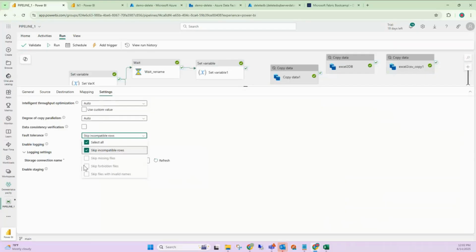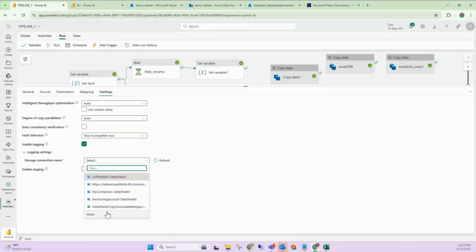Or imagine that in case there are some files that are missing, I'll select skip missing files, meaning whatever incompatibility is there, skip it rather than filling it there itself. And whenever you enable fault tolerance, you have to enable a storage layer in between, because the objects or the rows that are not correct need to be logged somewhere. So those get logged into the storage layer.